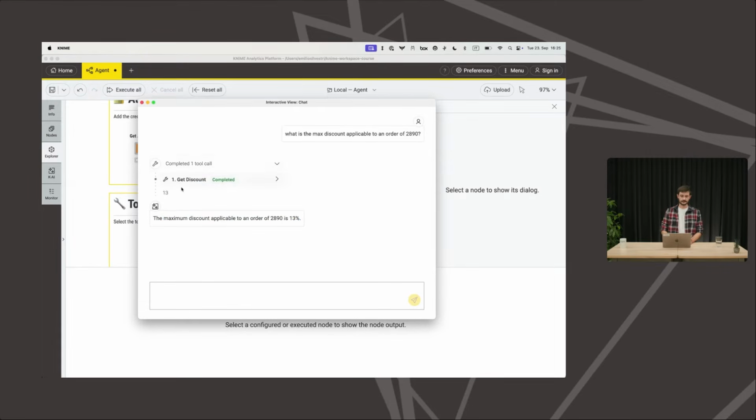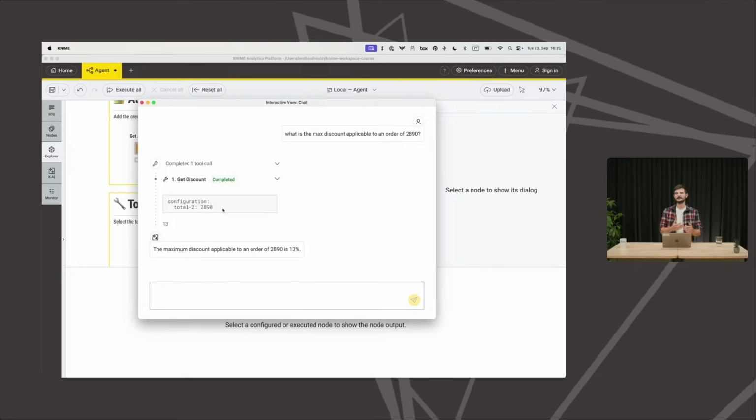If you click here, you will see that the tool call was actually to the get discount workflow. So to the get discount tool that has been called, giving that number, 2,890, in input. So the tool in this case works like a function, right? It has a parameter. The parameter is the total value.